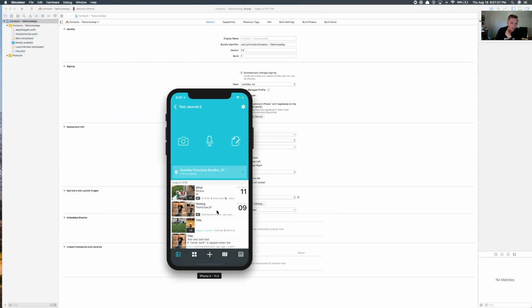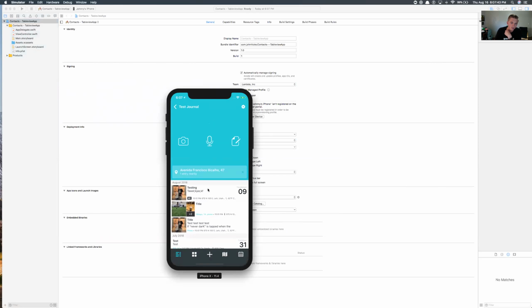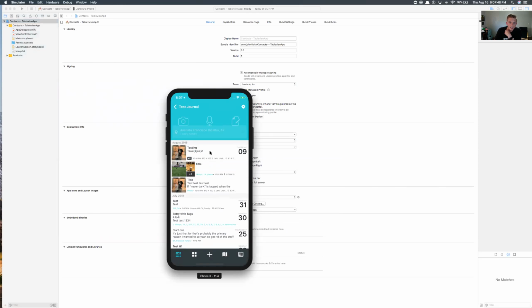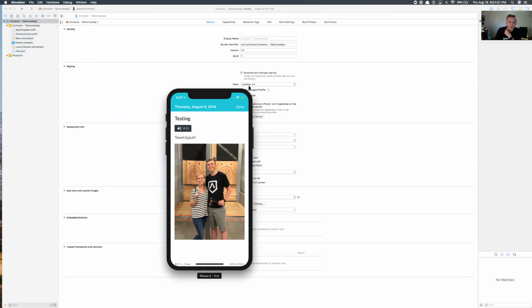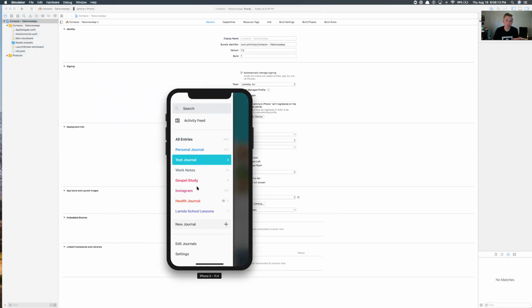Okay, so here I've got a test journal, and you can see that everything that's in here is a table view, okay? We've got these different cells, and you can tap on these cells and go into kind of like a detailed view, right? Today we're going to be doing something pretty similar. We're going to create a table view that has these individual cells, and then we can tap on the cell to get a more detailed view of that cell. Table views are used pretty commonly to organize lists of data. You can also see here we've got this drawer that has a table view of all of our different journal names.